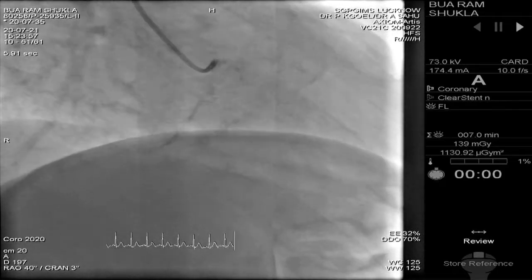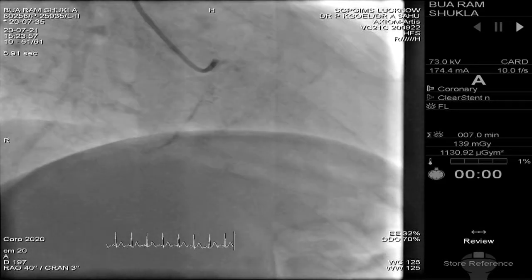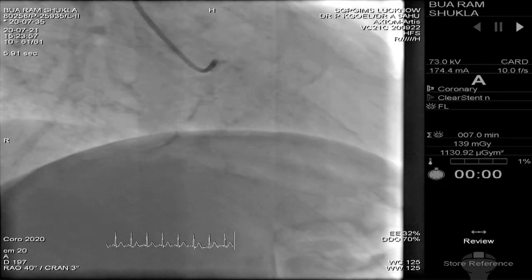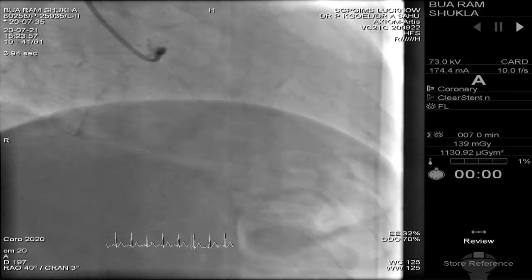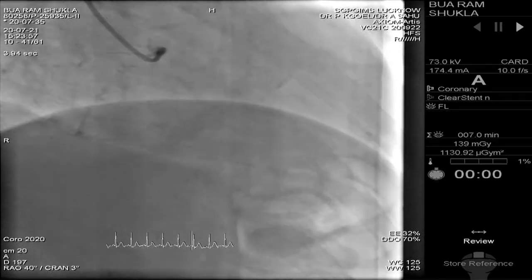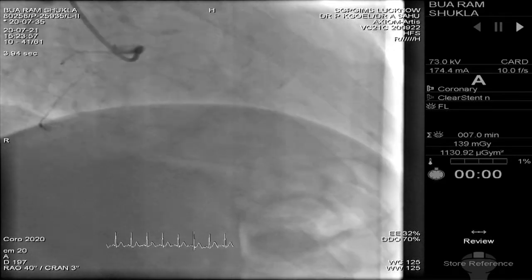No, that's right on. There is a little bit of risk to fixing the LAD first, and some of the collaterals can be jailed, but you can usually get through them with a small 1.5 balloon dilation out of the stent into the septal, so it doesn't necessarily knock off that option for the future. And a little bit of clarity from dual injection angiography will help determine what the strategy could be, either antegrade wire escalation or ADR potentially. But I agree with Ziad, going through that epicardial collateral would really be a last resort.